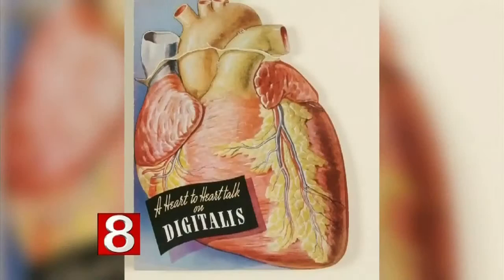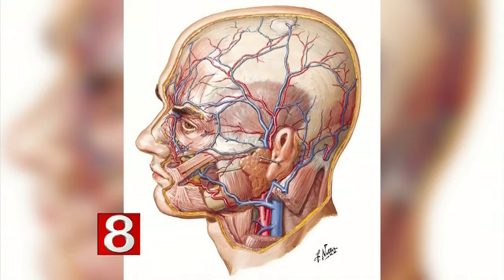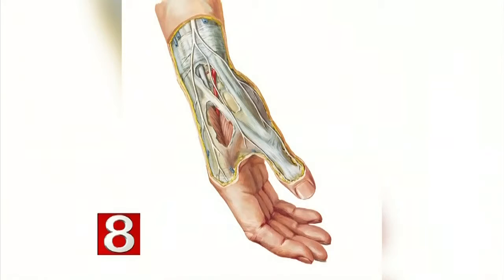We're actually going to put up some of your father's works here. Obviously, this is a heart we're looking at right now. When he was already a young surgeon, the Ciba company came to him. They wanted to make a flyer of the heart to promote their new heart medication, the digitalis preparation. And that was your dad's artwork on it? Yes. This is a picture of the veins and arteries of the scalp and the head. And this is a masterpiece that he did of the hand. Not every artist can draw hands, and he was just a great master of that.